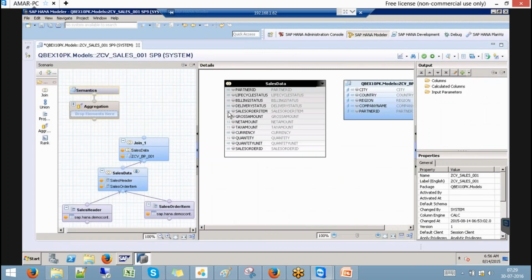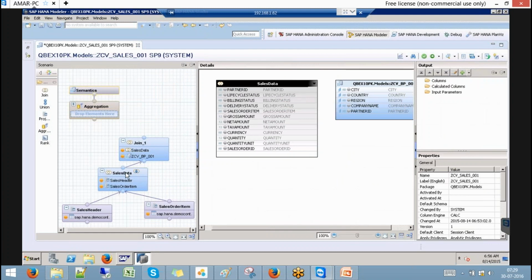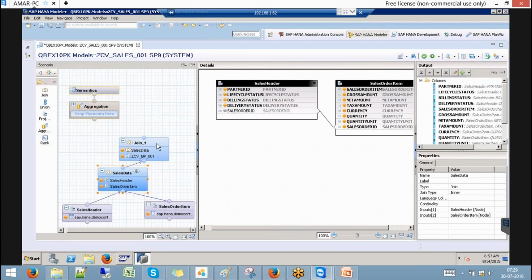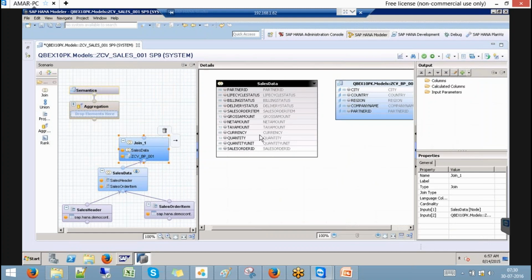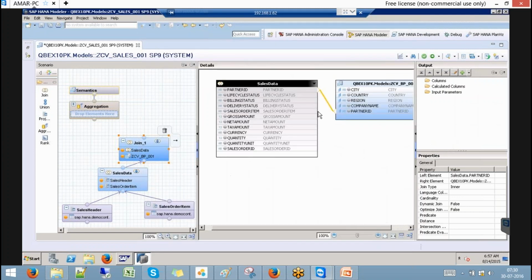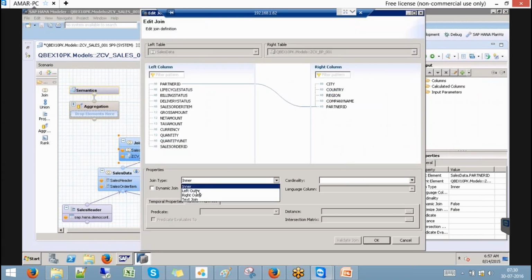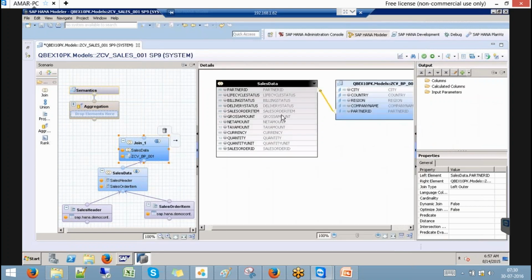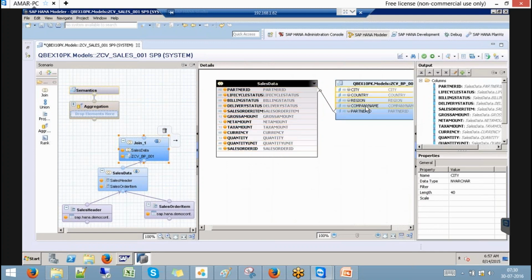So now I'm joining the result of this join one towards the attribute view, so towards the calculation view for the partner details. Now join this, and you can choose what kind of join you want. I'm okay with inner. Or if I don't want to miss out the sales order for which there is no partner, I can just say left outer, and then select what columns you want from this table. I want all. From this result set, I just want the details of this.